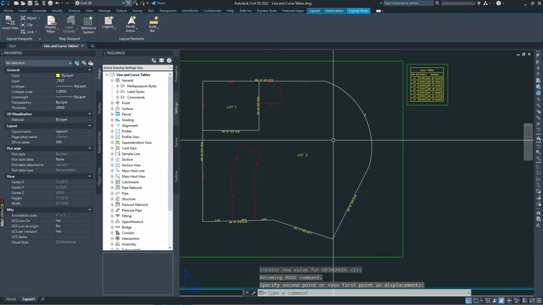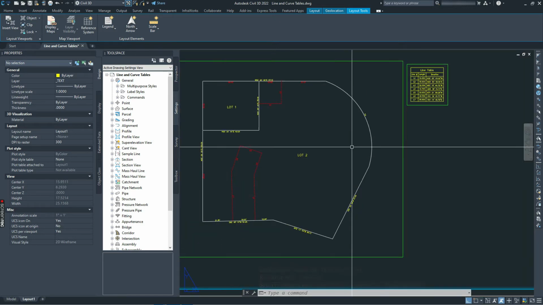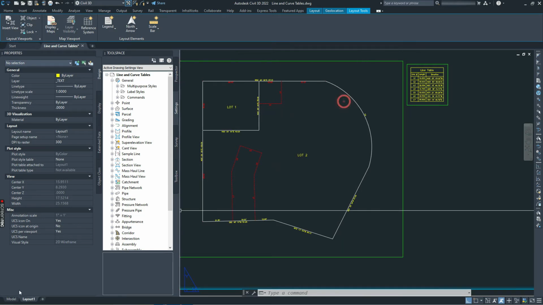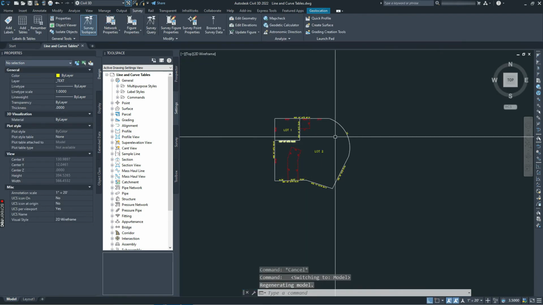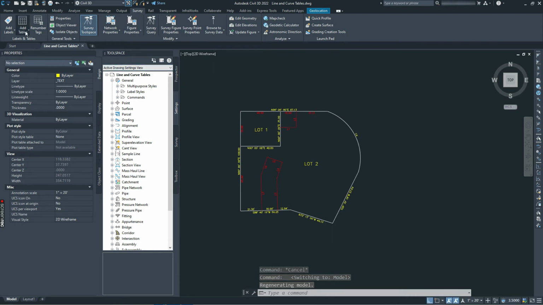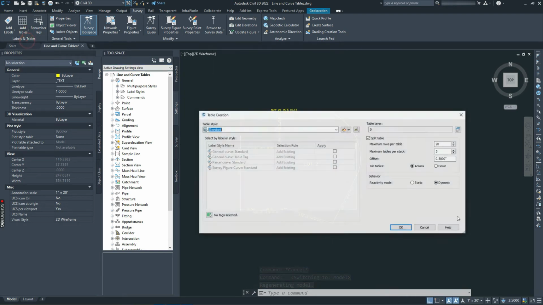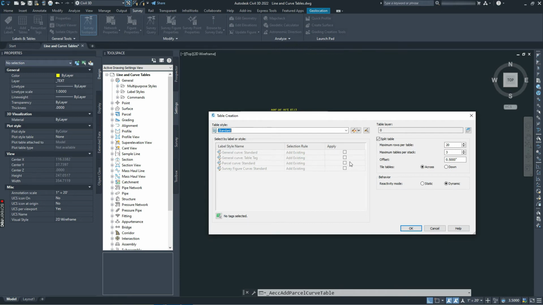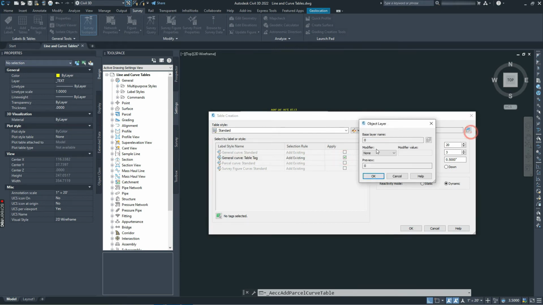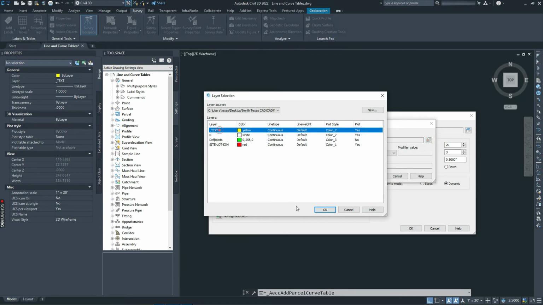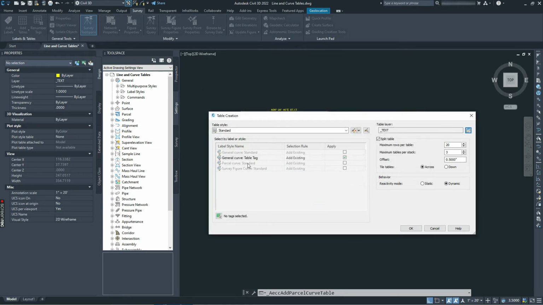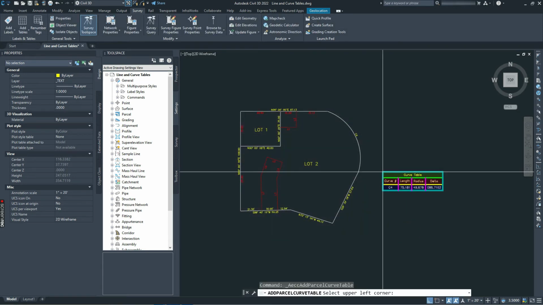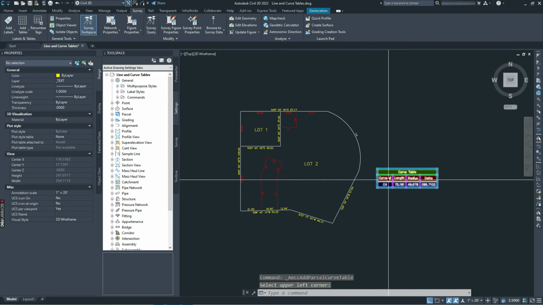So the only other thing that we need now is a curve table for our lone curve in this instance. So we can jump back over to Model Space. Up here in our Add Tables button, Add Curve. And our lone curve table tag is on the table tag style. So I'm going to check that to include that, set my layer to text. We're including every label that's on the table tag style. Hit OK. And I get my very small curve table.